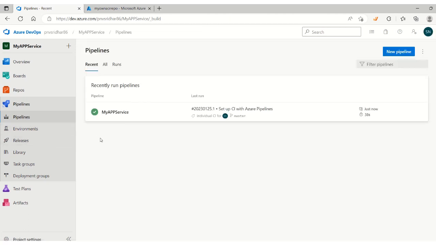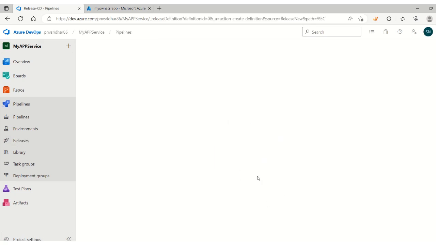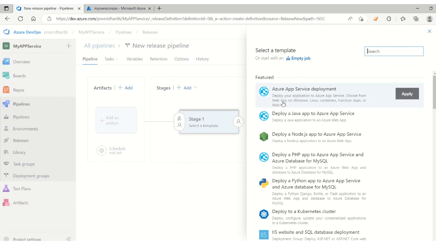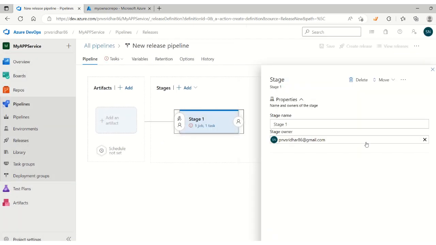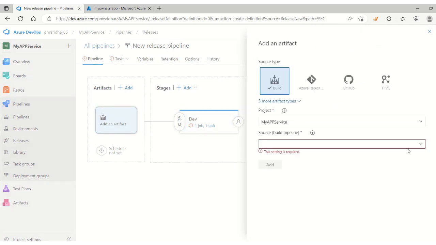Now we have to release it. Release means we have to use that image and build our own application. So here go and create a new one. What we are trying to create is an app service, so just click app service, apply. In case you have dev, model, test, production environments, start with the dev environment or whatever keyword you like, and then just close this artifact. Here is where we have to pull that image.